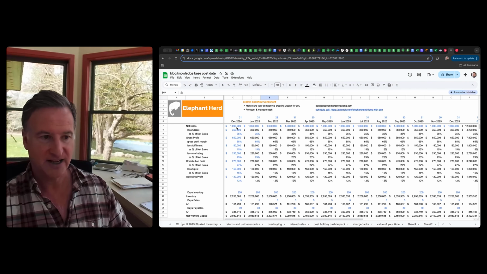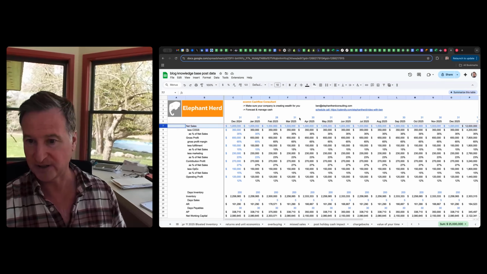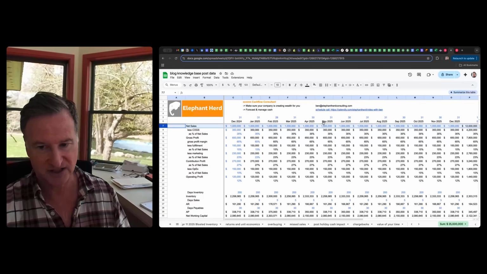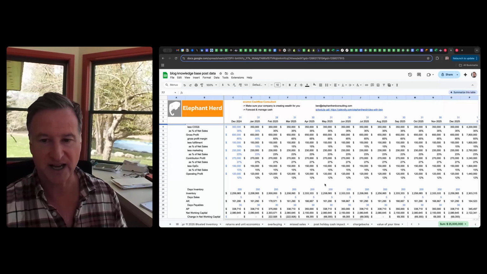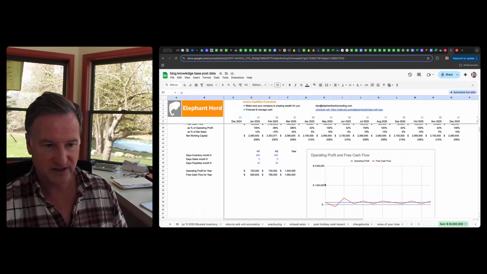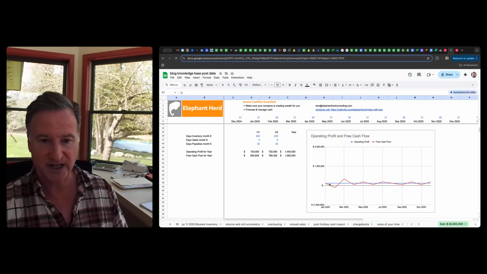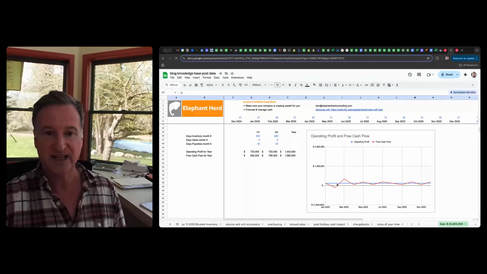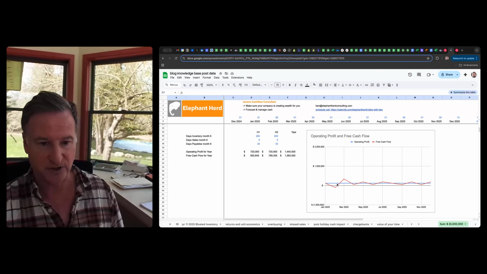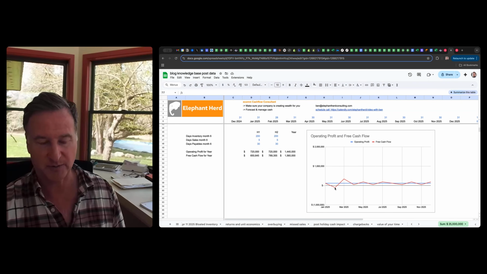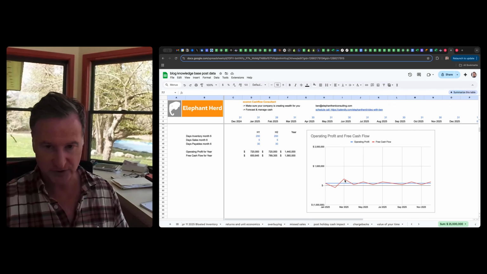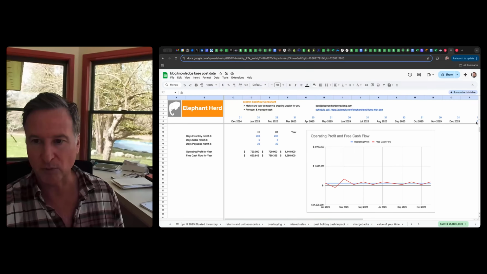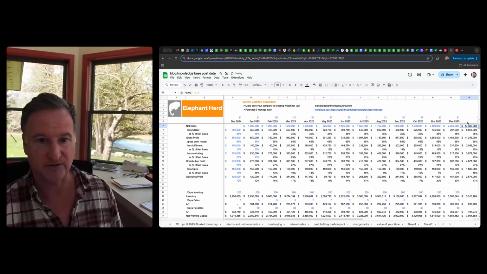All right, so let's go back to our hypothetical example. We have this business. It is cooking along at a perfect $1 million every month. No changes, 12% operating profit margin, so it makes $120K every month. So what does this look like? Well, you can see the blue line is operating profit, perfectly flat, and the red line, free cash flow, is moving around slightly based on the number of days. That's why you see this spike between February, 28 days, and March, 31 days, right? So that's what's driving it.